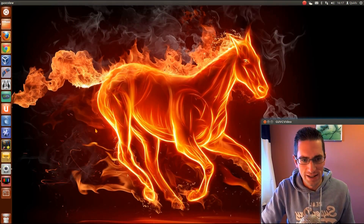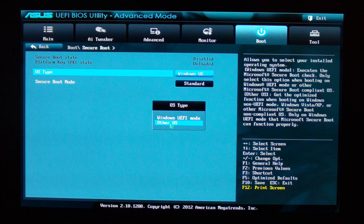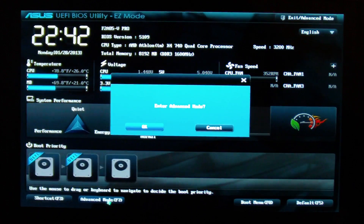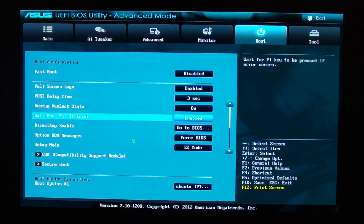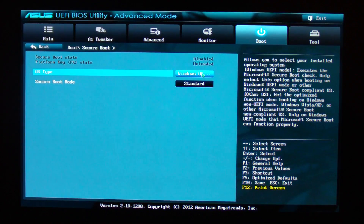But if you want to use another Linux distro, it's going to get more awkward. You can see if there's a way of turning off Secure Boot — on this ASUS motherboard I've got, you can see I have the setting on there. That's usually pressing the F2 key or Delete as soon as you turn your system on to get into the UEFI settings. Some laptops can be more difficult, so you'll probably have to look on the manufacturer's website to find out if there's a setting to disable Secure Boot.